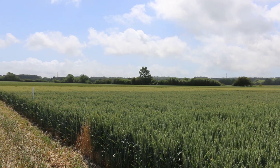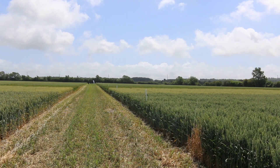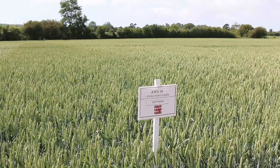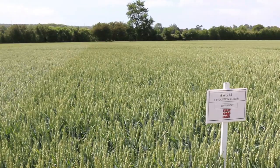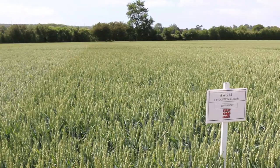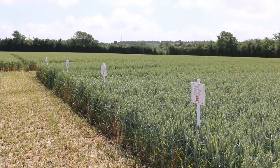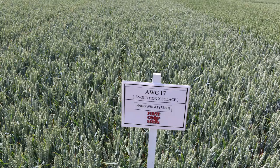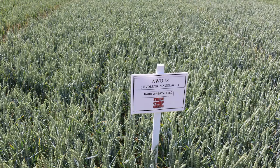To conclude the plot tour, we wanted to introduce some work from an independent wheat plant breeder who used to be a senior plant breeder for one of the major wheat breeders in the UK. Some of the varieties he has bred in his previous life we've discussed earlier on in the demonstration, but this particular breeder has several years ago now set up his own independent breeding program and has extensive breeding, screening, and trialling facilities up in East Anglia. The three varieties shown here — AWG 14, 17, and 18 — are the first fruits of his labours, having been entered into the official monitoring schemes for the UK.